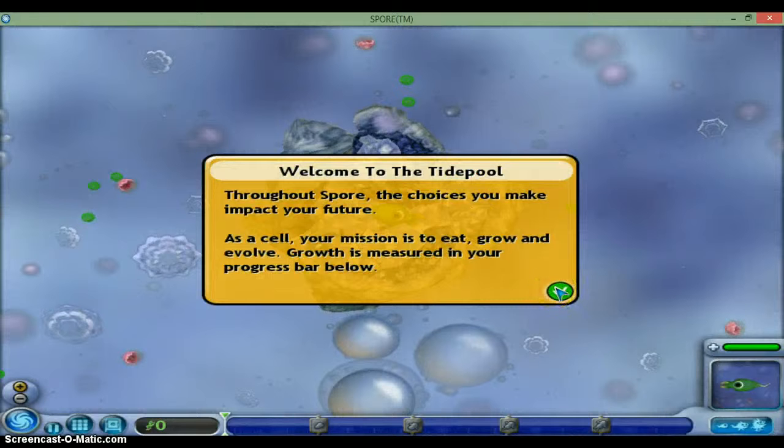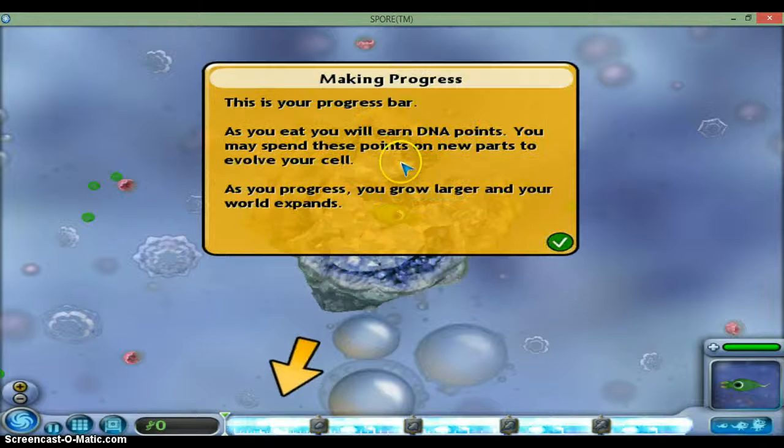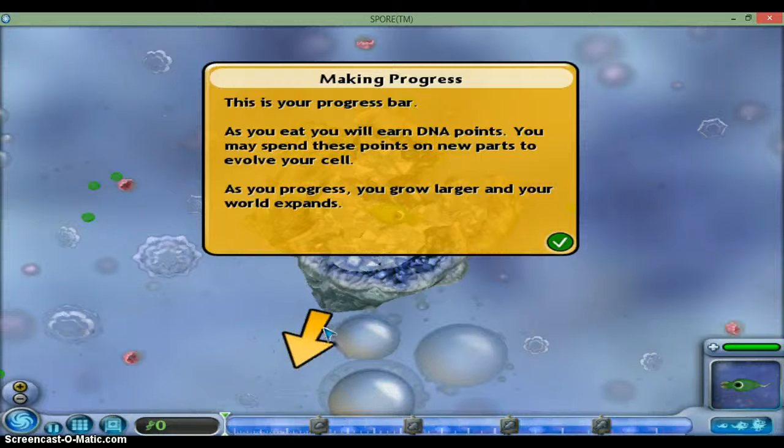Welcome to the tide pool. Throughout Spore, the choices you make impact your future. As a cell, your mission is to eat, grow, and evolve. Growth is measured in your progress bar below. This is your progress bar. As you eat, you will earn DNA points. You may spend these points on new parts to evolve your cell. As you progress, you grow larger and your world expands.